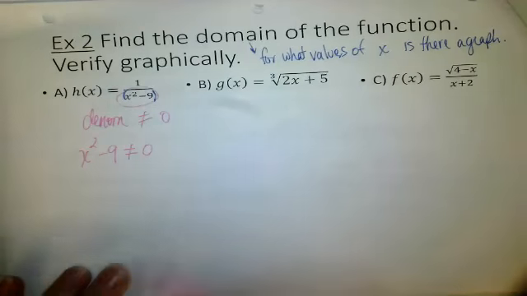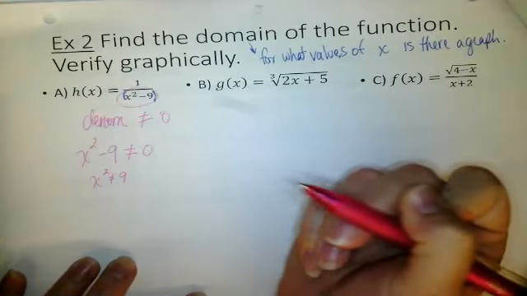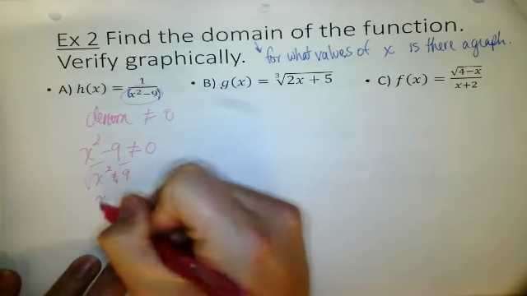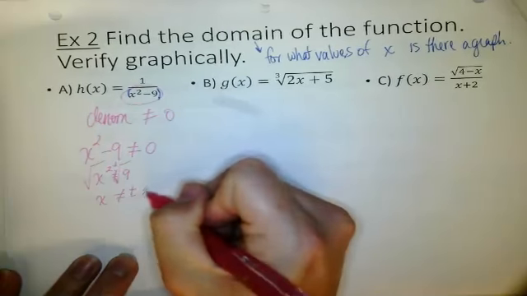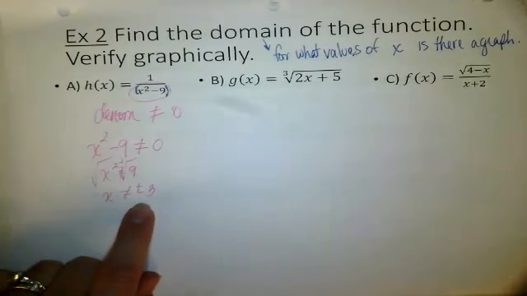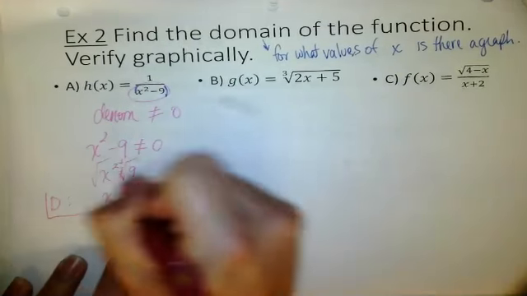You can solve. Can you factor this? You could double bubble. Can I just move the 9? Yeah. Okay. And then how do I get x by itself? Square root. So, and what should I remember? Plus or minus. So here we have x cannot equal plus or minus 3. That's one way to write domain. This is inequality notation.